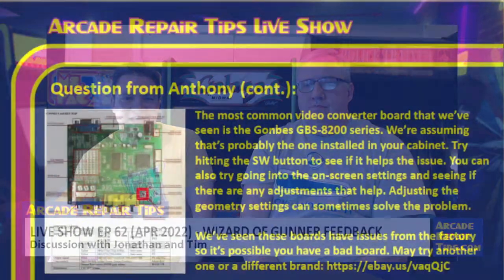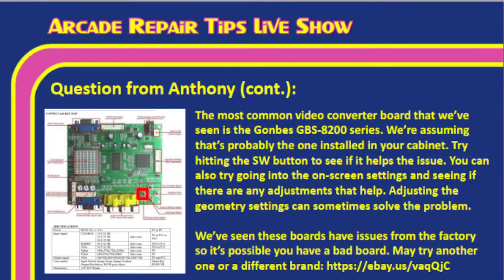Gotcha. Okay, Tim, let us go ahead and show our little outline here. The most common video converter board that we've seen is the Gambas 8200 series, Tim. And sometimes they're 8220. There's a couple of different variations on this board, but basically, they're all this GBS 8200 series. Now, we're assuming that's probably what's installed in your cabinet here, Anthony. Try hitting the SW button. You can actually see it on the diagram here. I outlined it in red, so he knew which one it was. And see if it helps the issue. That kind of does an auto adjust on it.